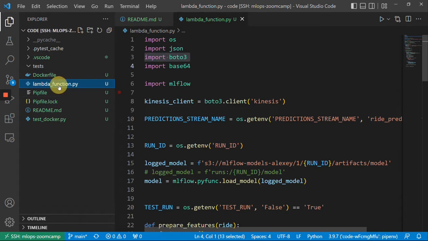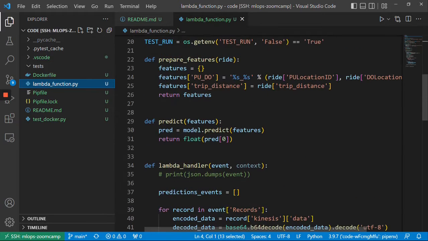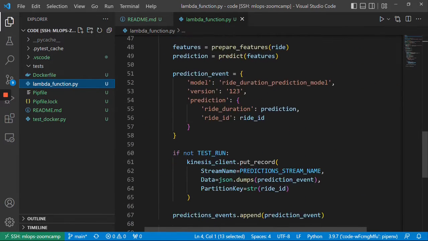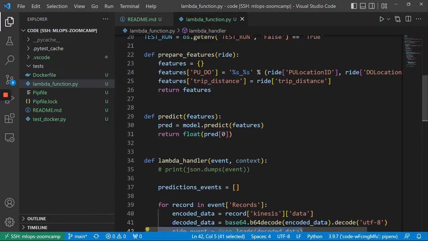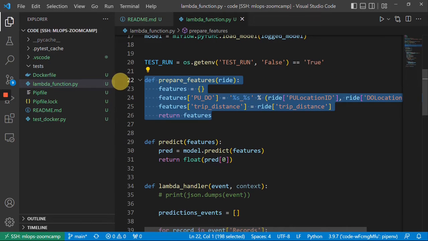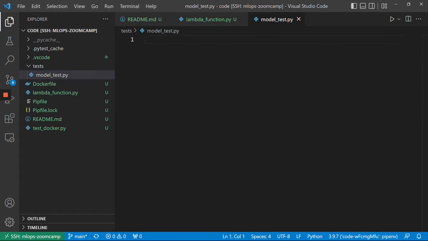And let's check what we can actually test. I think one thing we can test easily is, yeah, so we should test this one, base64 encoding. But before that, maybe this prepare features is something we can easily test. So I will just create model_test.py.